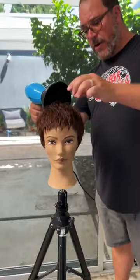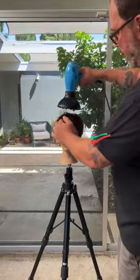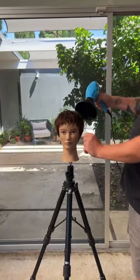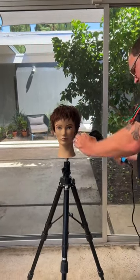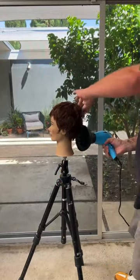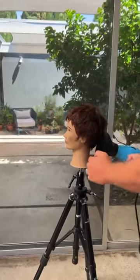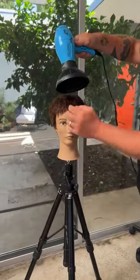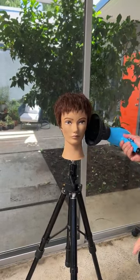Without a mirror, it's hard to tell some of the details. When I do something like this, it's very easy for these to be too much. So at this stage, I'd really be looking in the mirror to see how much length needs to be there, how much I can take away, how much I can leave. Looking at the profile, looking at the roundness here. Most of the inside should be kind of where it needs to be. I might just do a little bit of free form on the inside. Now it's all about the perimeter when the hair is dry.